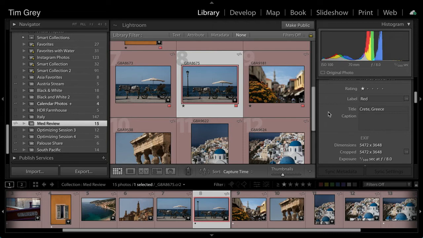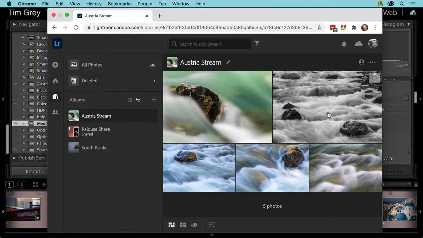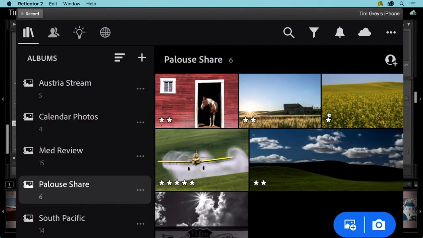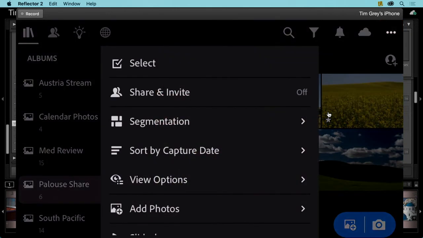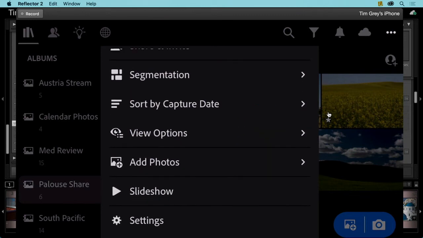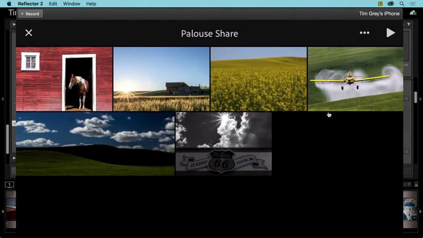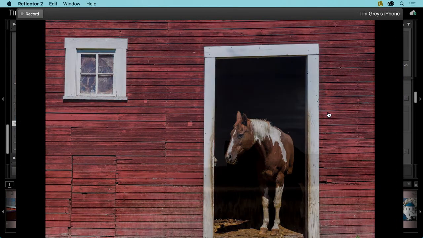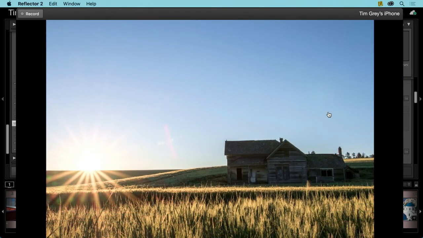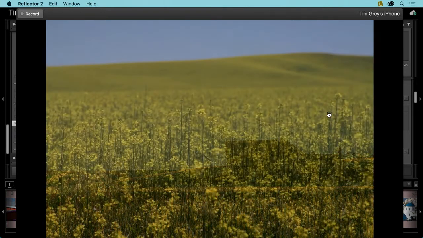And then in a very simple way, I'll switch back to another collection of images, and I will bring up, not the web browser, but my smartphone, and we can share our images in a variety of ways as well. So browsing one of my collections, I can tap the ellipsis up at the top right, and then tap slideshow. There are the images included. I tap play up at the top right, and I get a little slideshow of those images. So for sharing purposes as well.